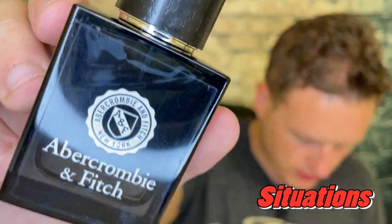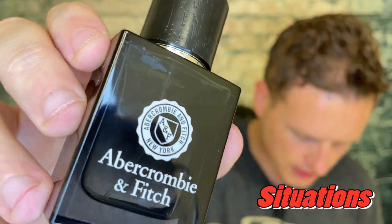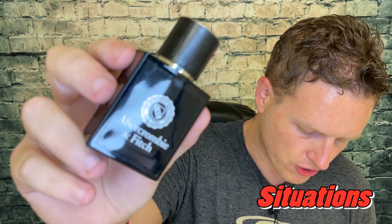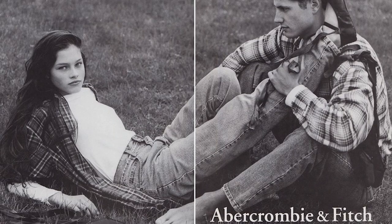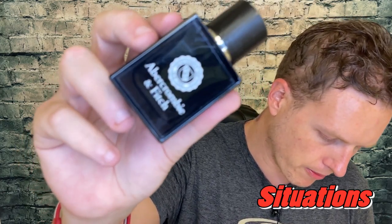For situations: the gym — this is good because it's nice and light. It's fruity but not juicy, if that makes sense. For a date, it's just okay, nothing special but not the worst. School — this is great. It works really well in a school-type setting. This is just an everyday, sexy young man's fragrance. It doesn't really excel in summer or winter, so I'd say it's somewhere in the middle.